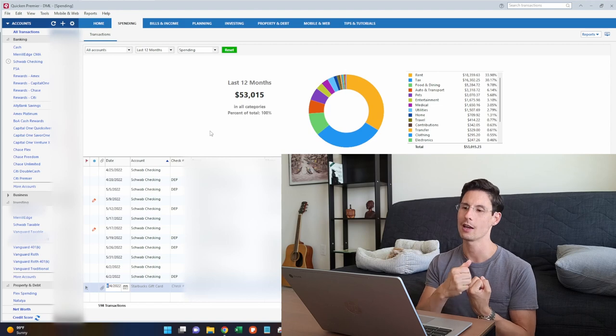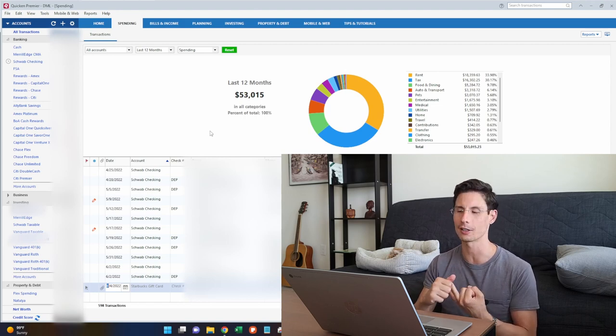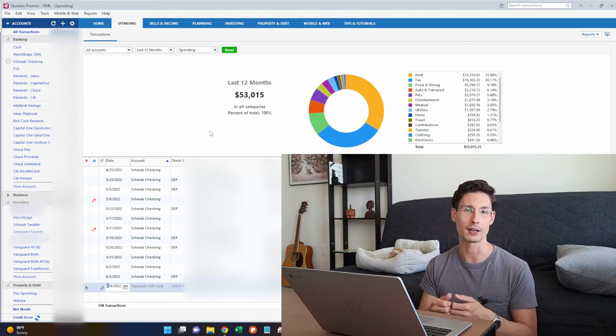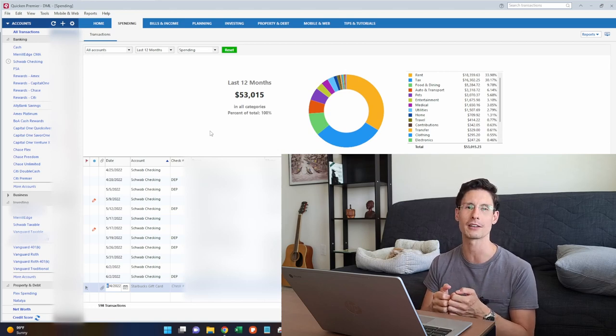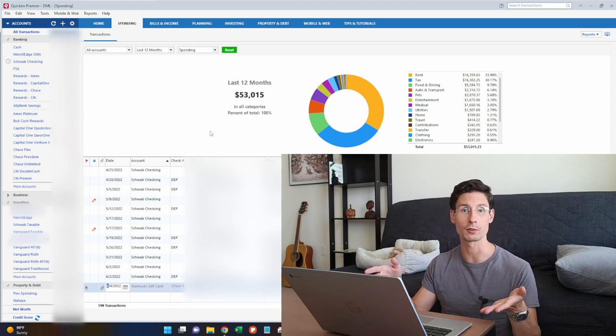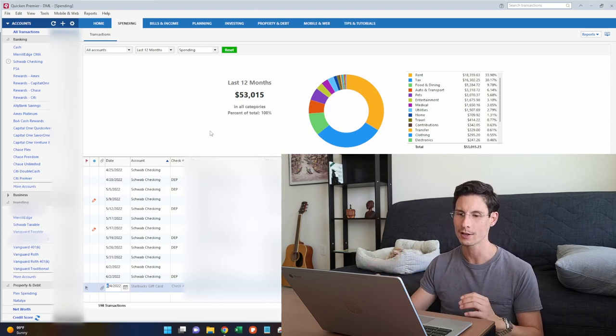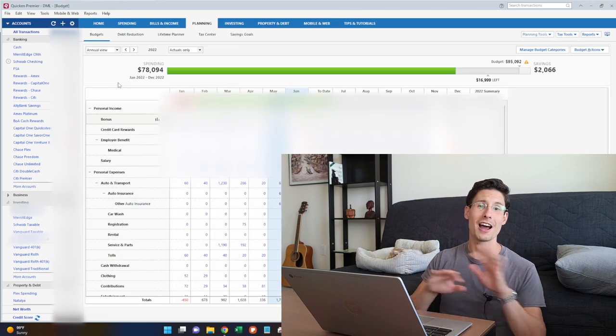And second was to sync everything online and to use the mobile and web feature, because it is 2022 and I would like to be able to categorize transactions on the go, on the app or on a tablet or, you know, in this Chromebook as well. So we gave that a go. And it did not go well at all.